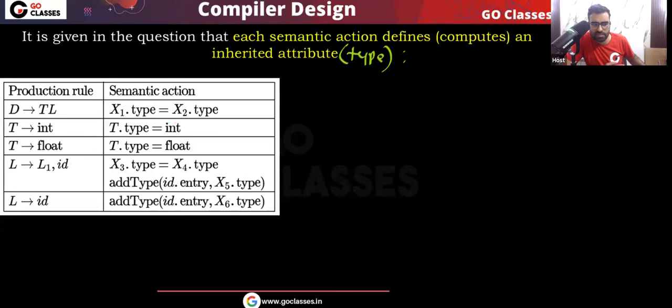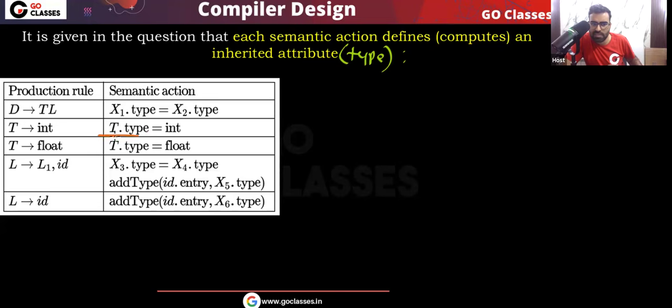But here I think there is some mistake. For this production rule, this is the associated semantic action, and here we are defining the type attribute of the LHS.